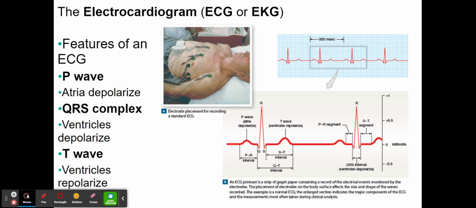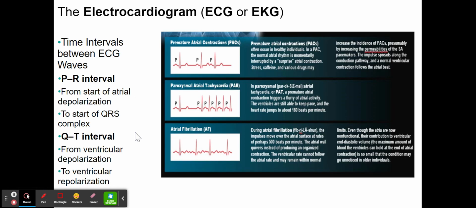The names, however, can be somewhat misleading. For example, the PR interval extends from the start of atrial depolarization to the start of the QRS complex, ventricular depolarization, rather than to R, because in abnormal EKGs the peak at R can be difficult to determine. Extension of the PR interval to more than 200 milliseconds can indicate damage to the conducting pathways of the AV node. The QT interval indicates the time required for the ventricles to undergo a single cycle of depolarization and repolarization. It's usually measured from the start of the QRS complex rather than from the bottom of the Q wave.